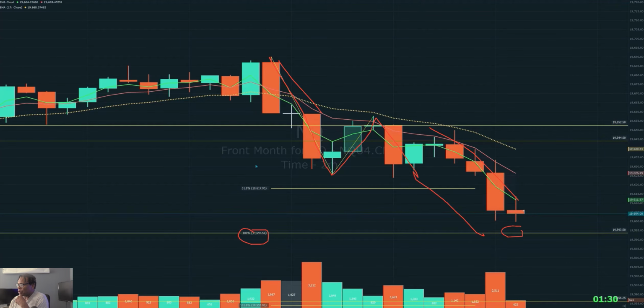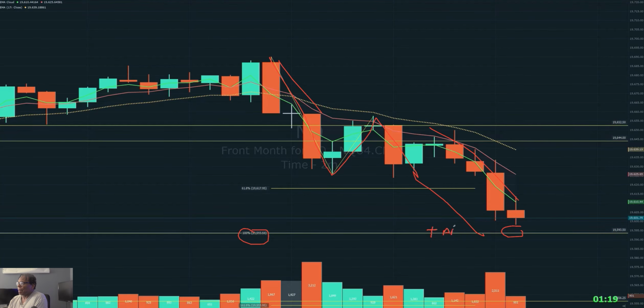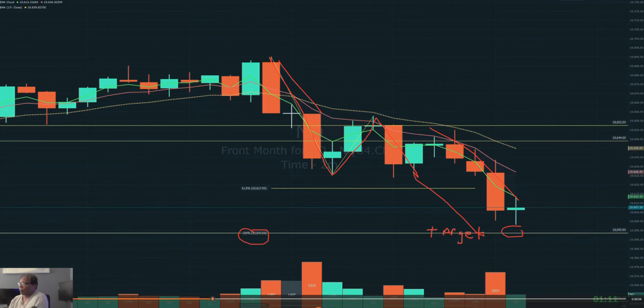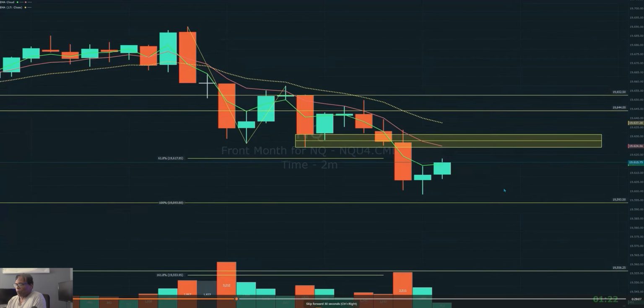But instead the market pushes all the way back up. I'm already out of the trade, so I already made my profit. Already locked in what I need. But I want to just show you guys this measured move. So we didn't quite get to that level. The market's going to pull back. Push this forward a little bit. I think we could go like this, 30 seconds here. So we'll just skip forward a couple times.